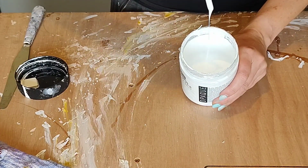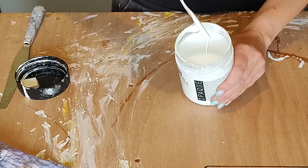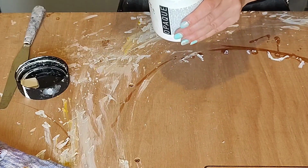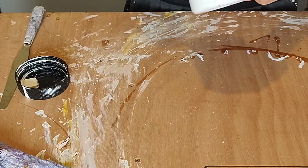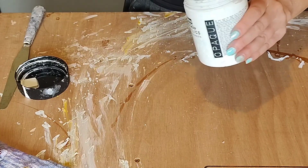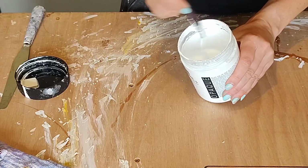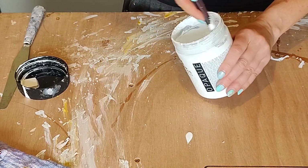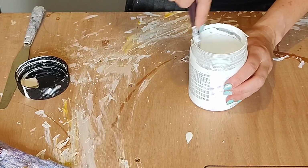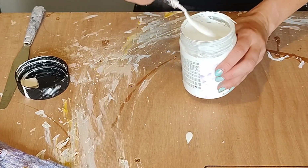It's getting better. It's already running, but it's still... let me just try and mix it through a bit more. Oopsie daisy. Scrape. Make sure you scrape from the bottom because there's a lot of bits that get stuck on the bottom. Let's have a look.